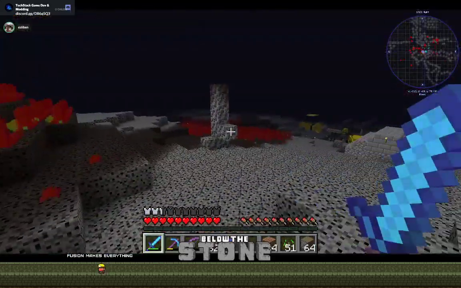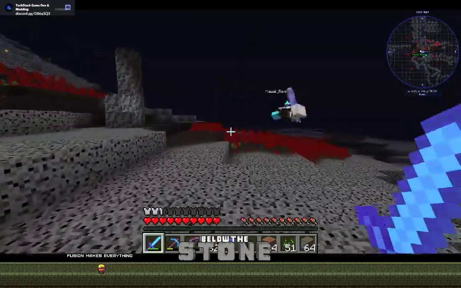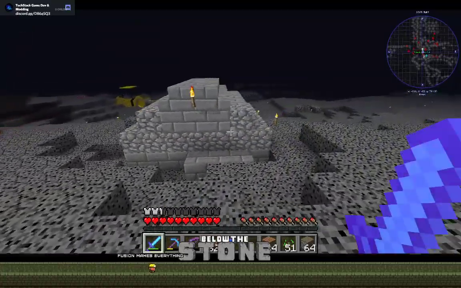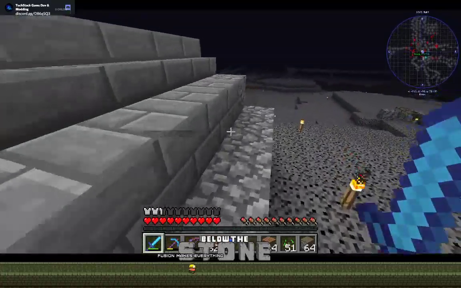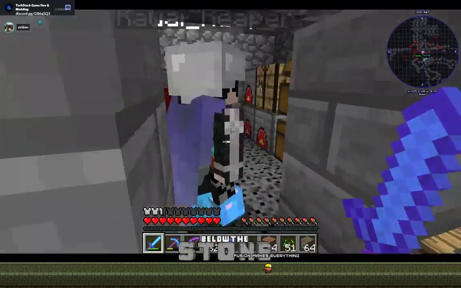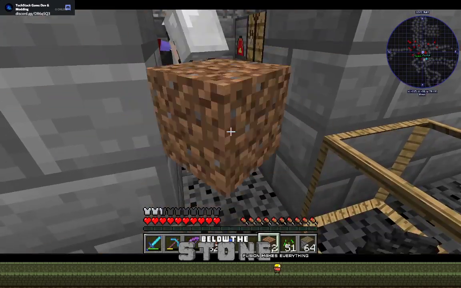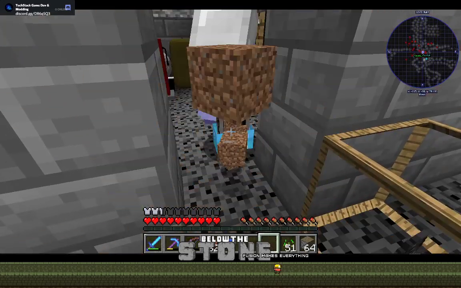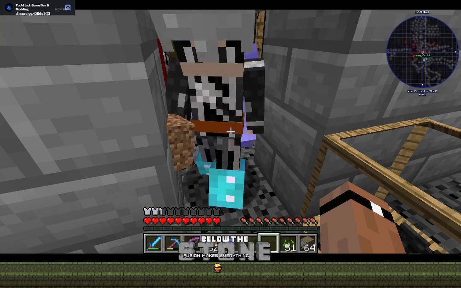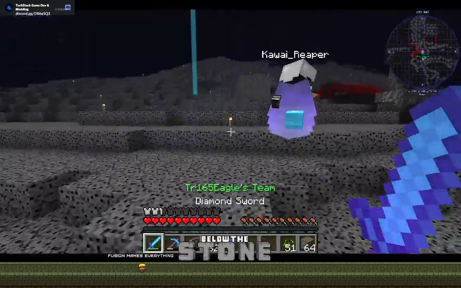I got a good idea. Look. What? This will make it so much easier. I don't know why we didn't do this before. Do you have any dirt or anything? Yeah, regular dirt. Can I have some? That's good. That's good. That's even better. What are you thinking?